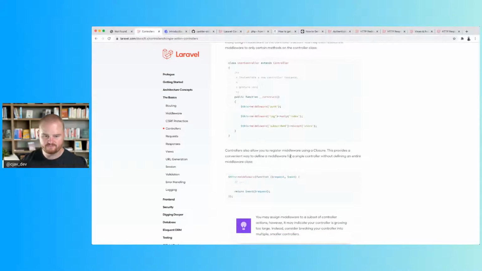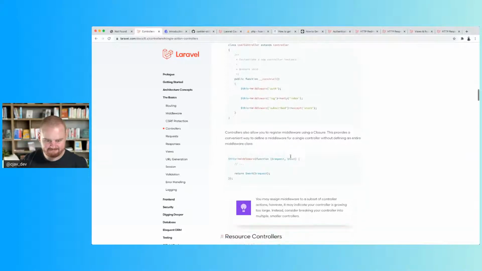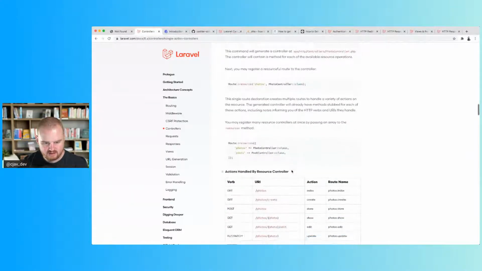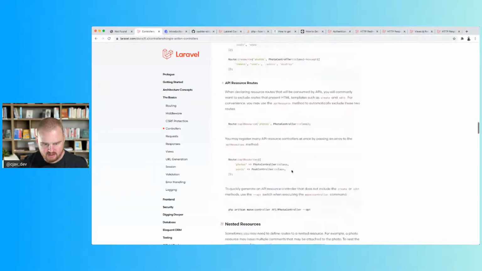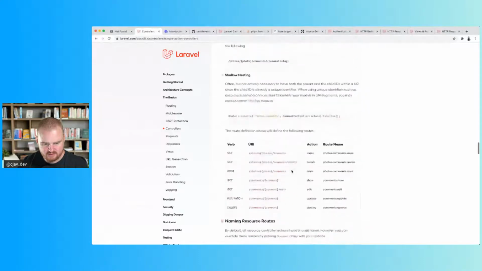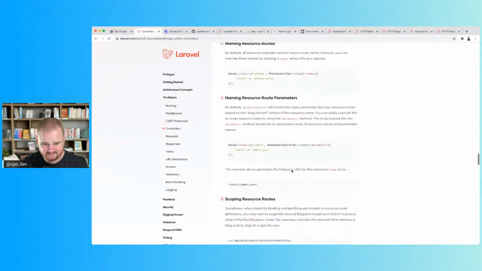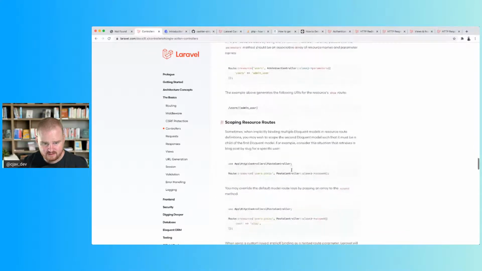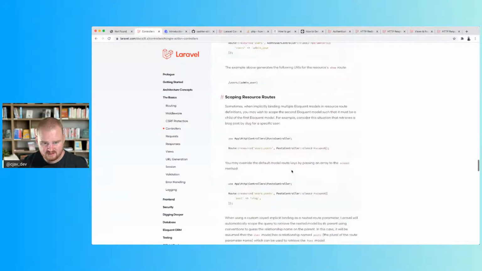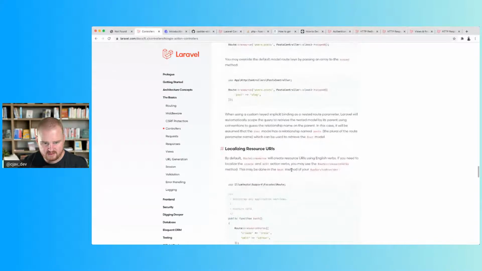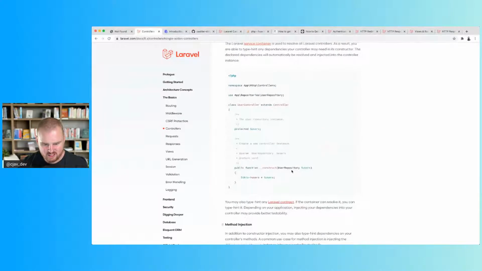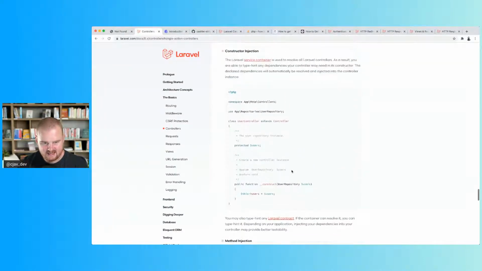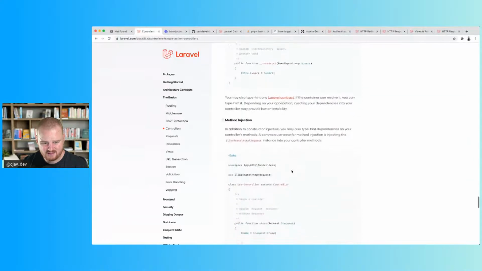This is a controller that takes in post data. Is it going to show me how to access the post data? Parameters, scoping resources, localizing, supplementing, dependency injection. Is this how we get at the post data?